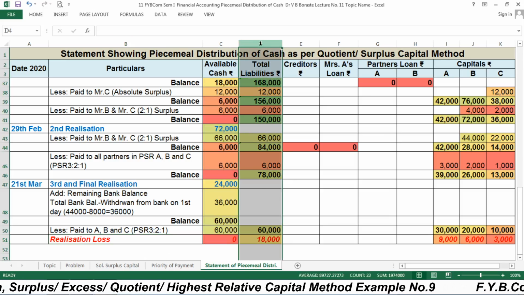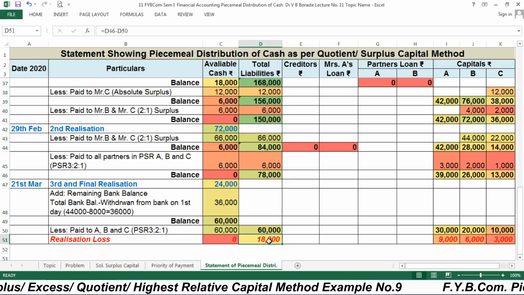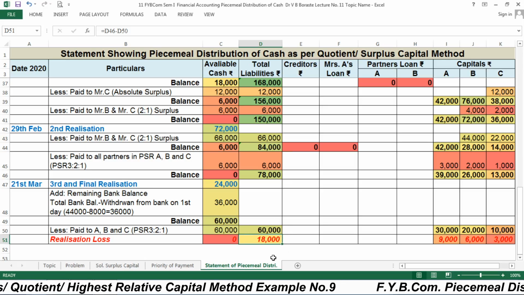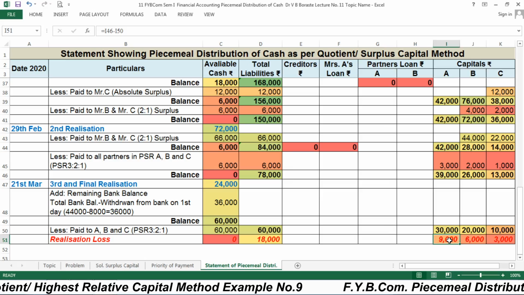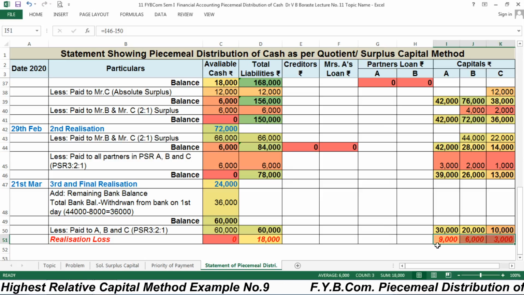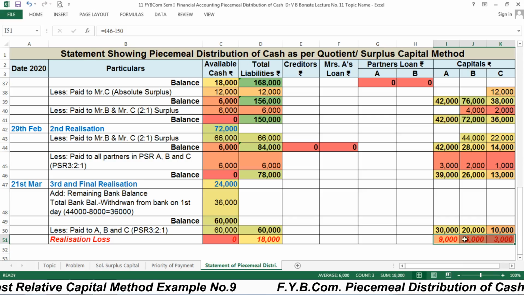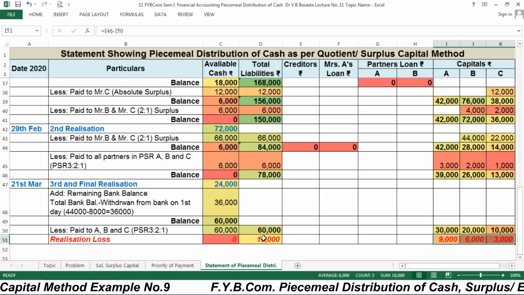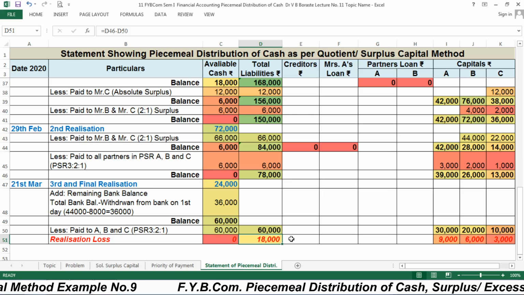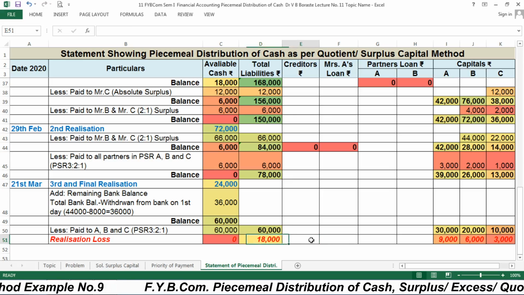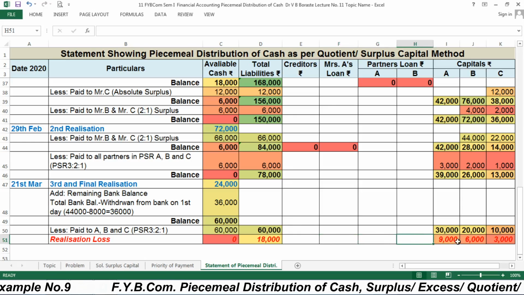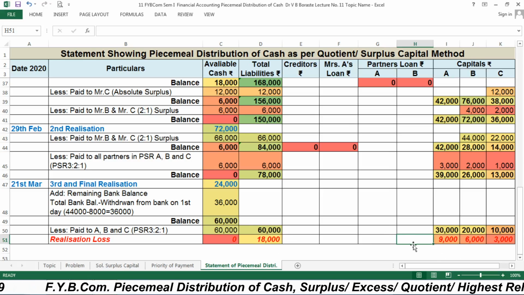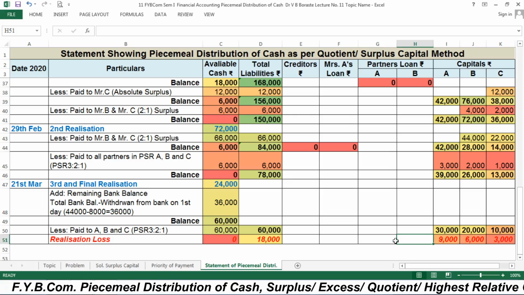As I mentioned earlier, the total liability column is important. Why is it important? The total liability column's unpaid or balance amount must be equal to the unpaid liability or unpaid capital balances. So 9 plus 6, 15 plus 3, 18. The total of these three columns is 18, and the same amount is the balance on the liability side. So that is the realization loss. It means that our example is up to the mark and correct. You can cross check it with your available balances, that is the unpaid balances of 9, 6 and 3, that is 18,000.